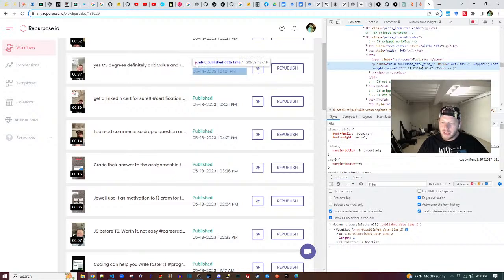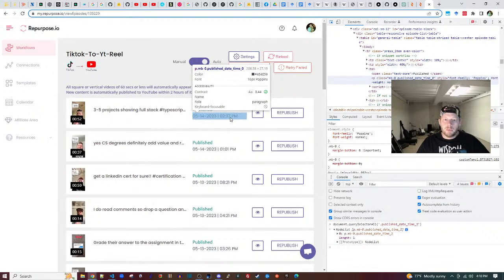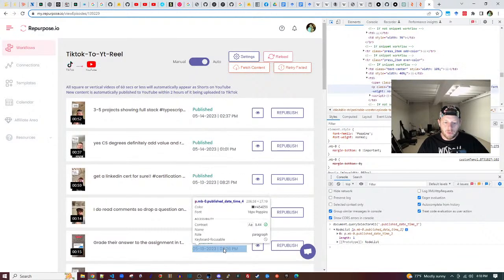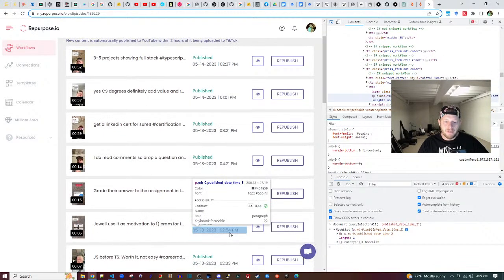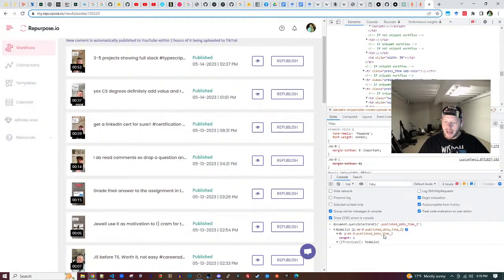So this is published date time 2. How strange. And this is published date time 0. Oh, okay, it's an index problem. 0, 1, 2, 3, 4, 5. Ah, so we can yank out the row number. Hell yeah.